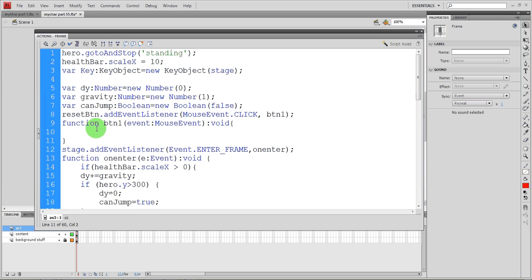This line is defining our function. Function btn1, which was up here, we're defining what it means. It's a mouse event. I don't want it to return anything, so I just typed in void there. We don't need to attach anything else to it.